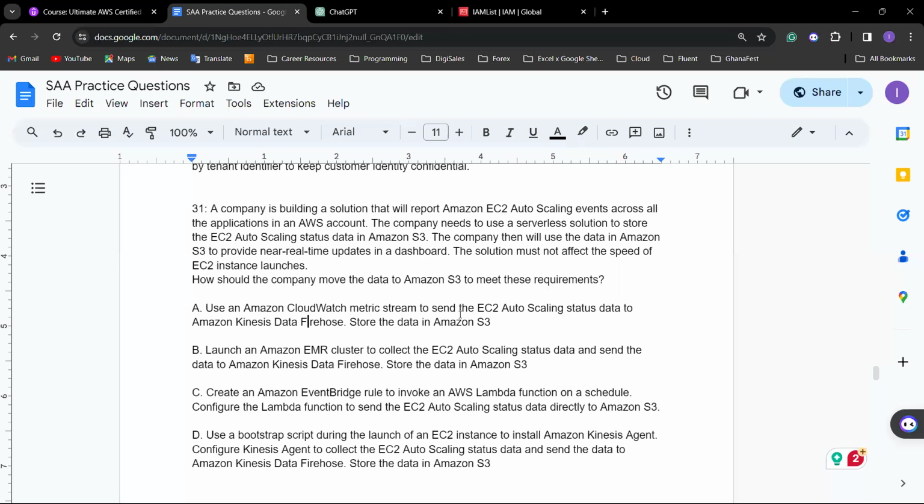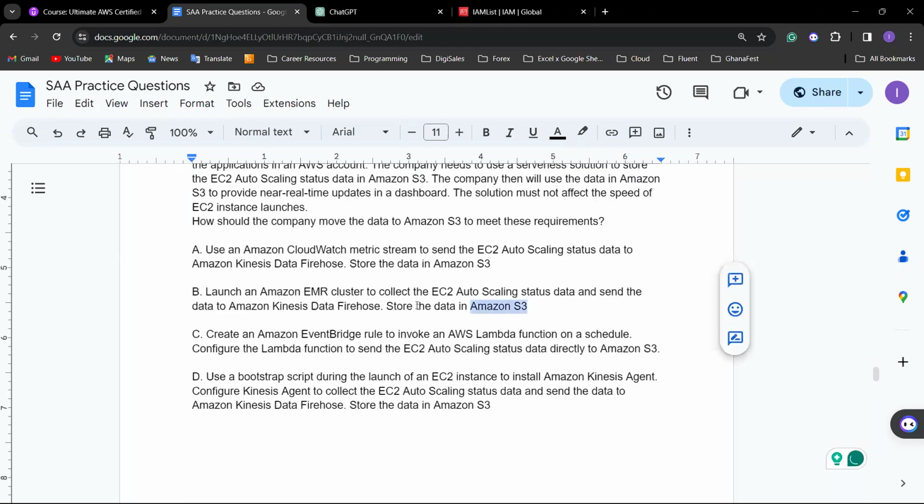So you take the question sentence by sentence. Here they are looking for the one that will not affect the speed of the EC2 instance launches, right? So depending on what the question demands, you take it option by option. Some of them, when you look at them, you obviously see that it will be a long-distance operation overhead, so you eliminate them. Sometimes you do the elimination and you are left with only one answer. At a point where you do your elimination and you realize you have actually eliminated all the answers, just select one option, the one that closely makes sense to you, and flag it for review.